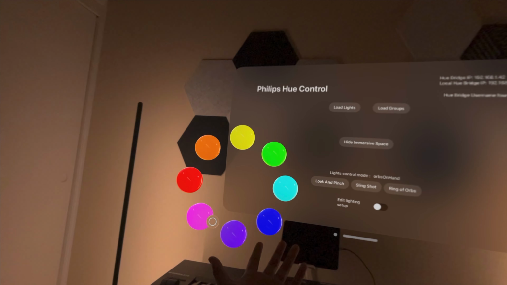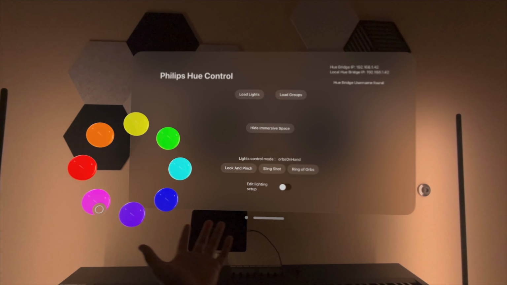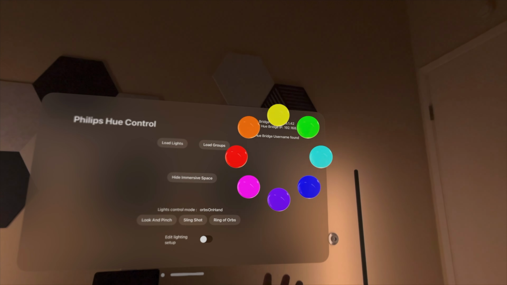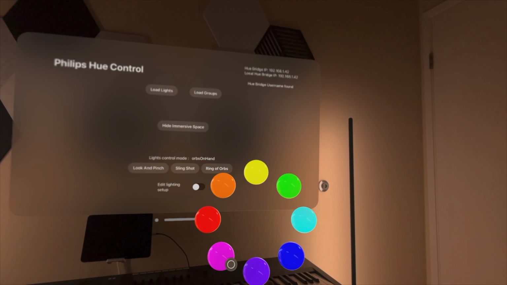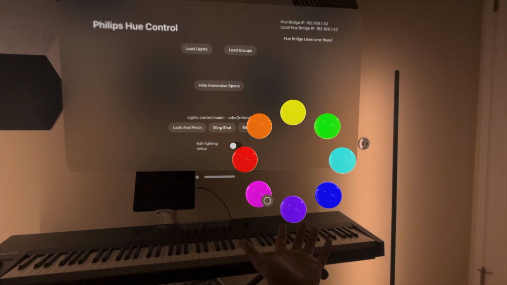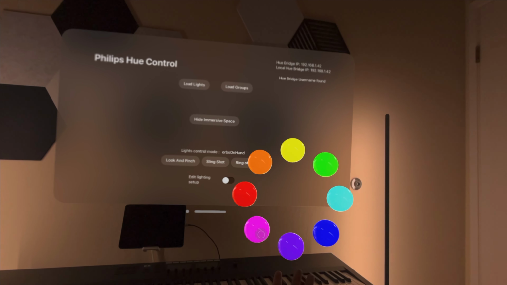You can also see the billboarding in action over here. As I'm moving my hand left to right, you can see the ring of orbs is facing me. It also faces me when I move my hand up and down. Let us now figure out how we can manipulate these orbs by dragging them.